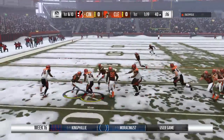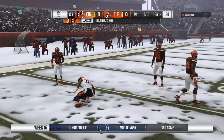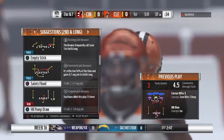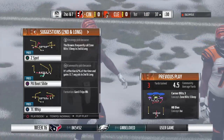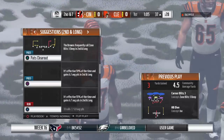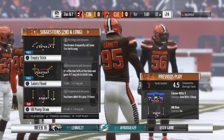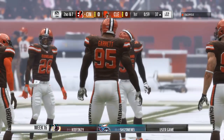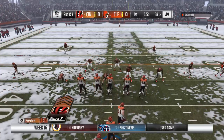Dalton with a give here to Mixon. And a short gain there down to the 37-yard line. Give him 3 on first down. It'll set up a 2nd and 7. When we see those runs to the perimeter, when we see those runs to the edge, we think about big breakers, don't we? In this case, it was a modest gain, but it does open up possibilities here on second down. Less than a minute to go here in a scoreless first quarter to this point.